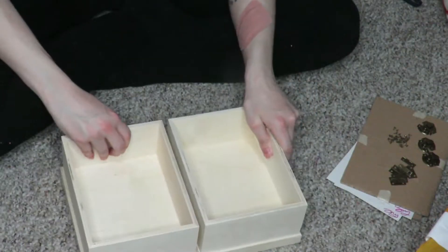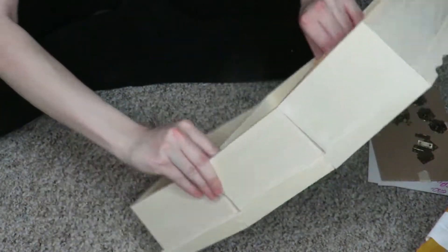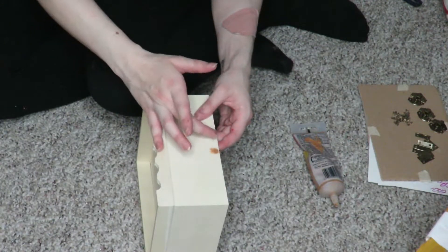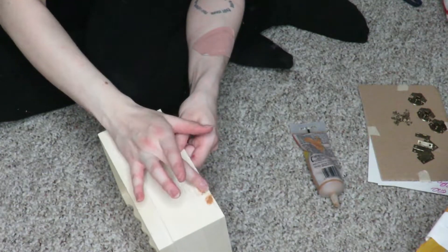You can definitely add more than two or three of these together if you wanted to make a longer one. I don't know how stable they would be, but because they're most likely going to be sitting up against a wall anyways, you can go ahead and do that. I just took three of them and then made another three off camera, and I filled in all of the holes from the screws with wood filler.